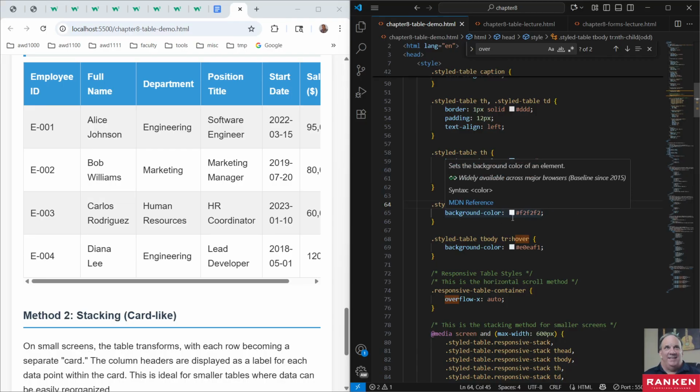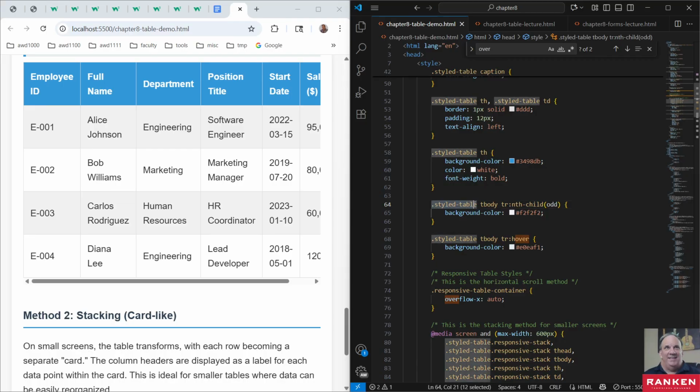You change the background color based on odd or even. Here's the hover. You're doing a hover. Remember we did the pseudo classes with the colon. You're doing the same thing, right? But you're just kind of having a chained styling here, where first you're finding the table that has the class styled table, and I think all of them do on this.